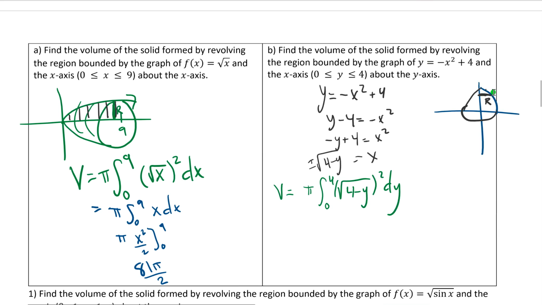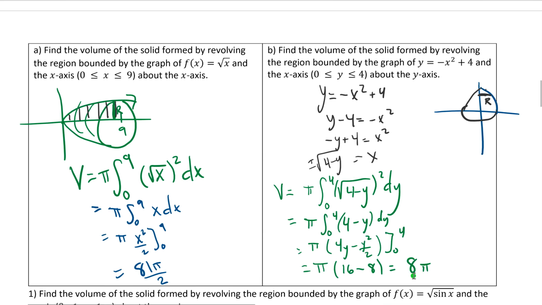Alright, so I noticed that my increments that were increasing were y values. So then I noticed that I needed a dy, so I solved this function for y, and then I knew it was the positive value. It actually won't matter if you did plus or minus in this case, but it usually would, because I'm squaring both sides. Then I got 4 minus y, the square root of it, all squared, so then I can just calculate that integral. I'll invite you to do that now, and come back and check your answers.